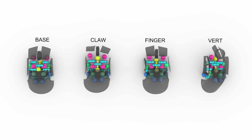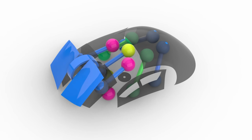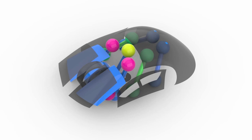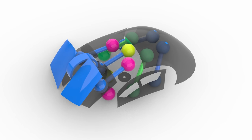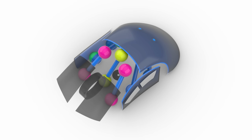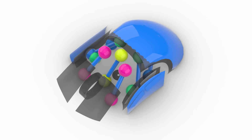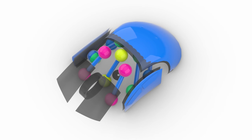So after I have all this set up, I'm already starting to see some interesting results. The front buttons and mouse wheel are all similar lengths regardless of what grip type they're set to. That means I think I can get away with just putting these elements all on fixed length arms and connecting them to ball joints on either end. The left side, right side, and rear surfaces will need to be a little bit more complicated. These will also need to be arms on ball joints, just like the front buttons, but also need to be able to be extended in and out to cover a range of motions I'm looking for.